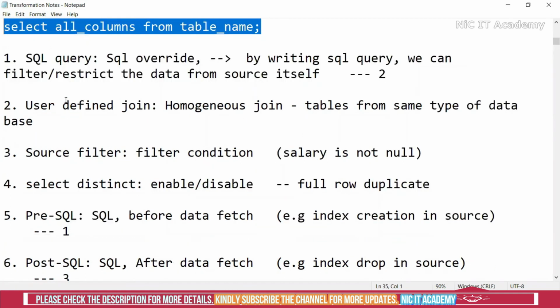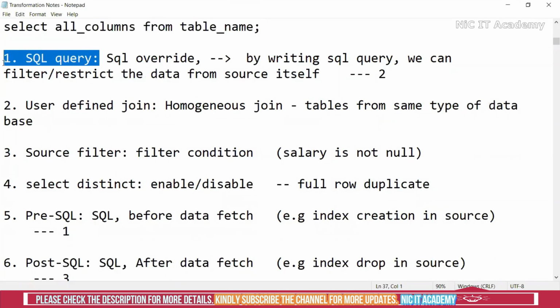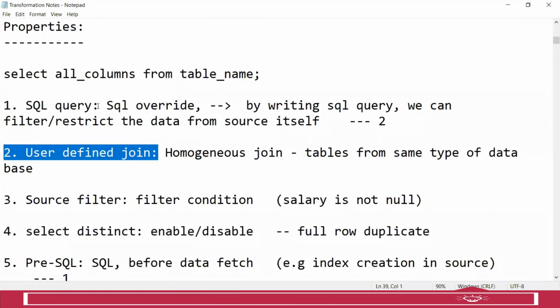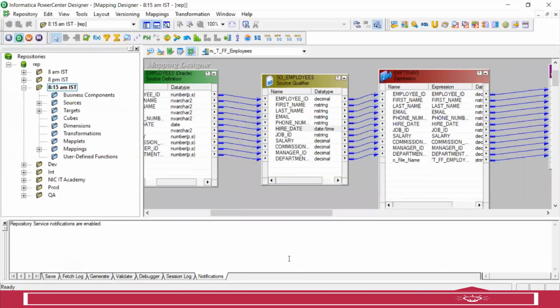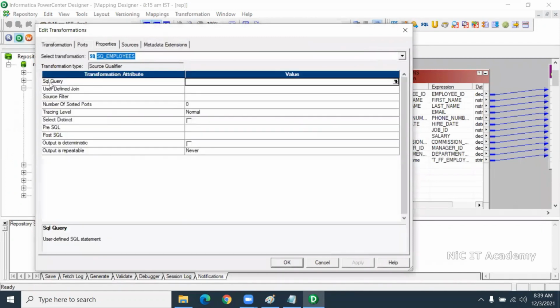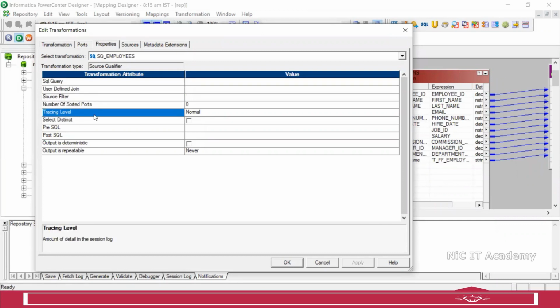You can see here the properties: first is SQL query, then user defined join. We will see them one by one. If you double click on the source qualifier and go to properties, you can find them. First is SQL query, then user defined join, source filter, number of sorted ports, tracing level, which is common for all the transformations.